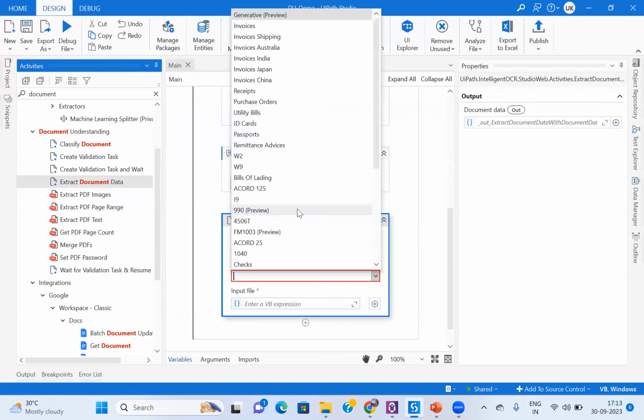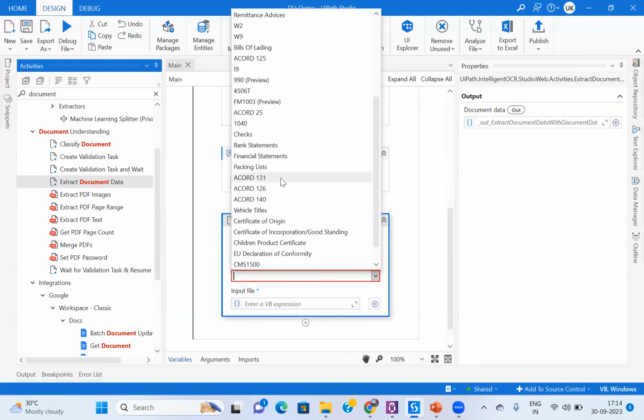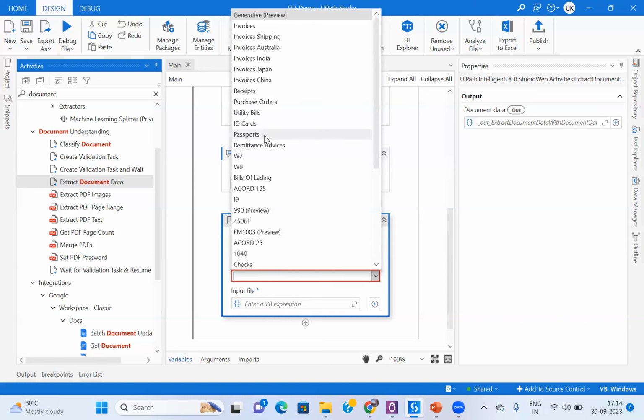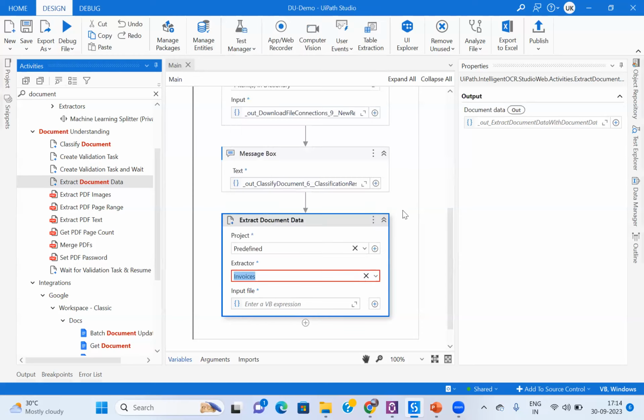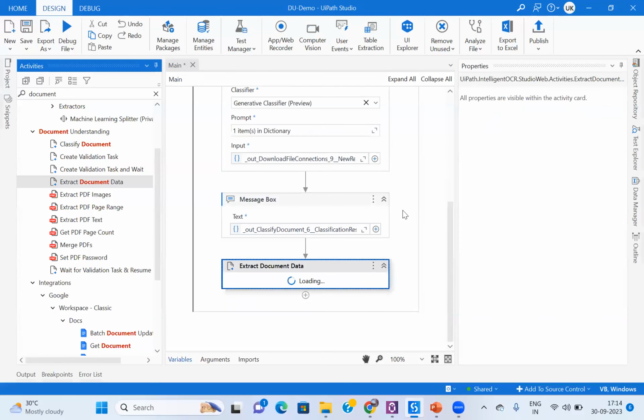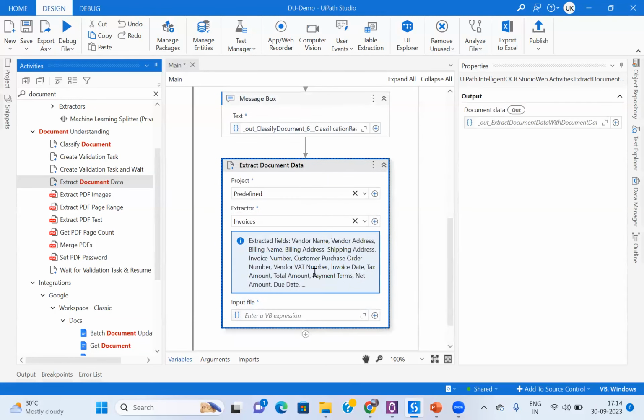If I click on the drop down, you see a lot of extractors coming up: invoices, ID cards, passports, pay slips, restaurant bills, and a lot more. If I go to invoices, it will give you the fields that it is going to extract.